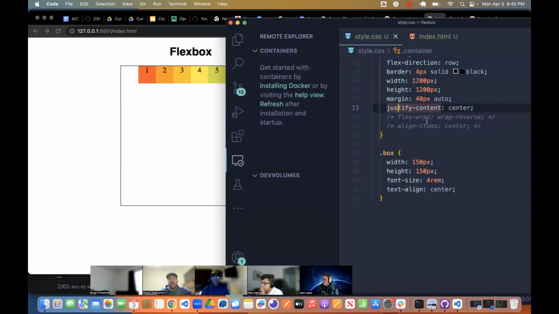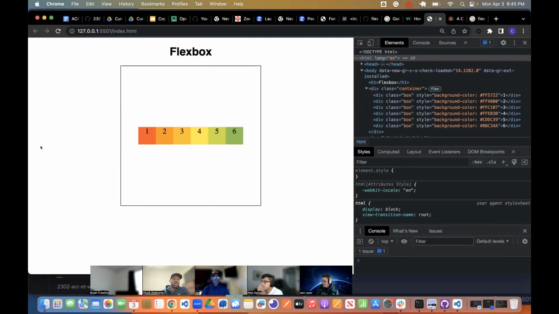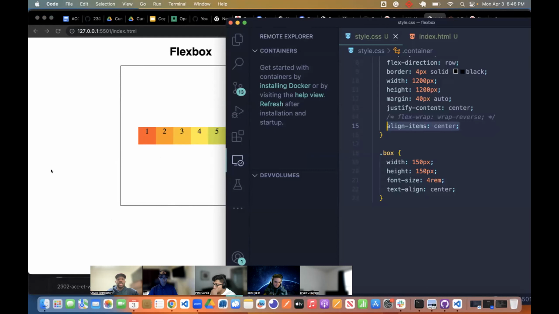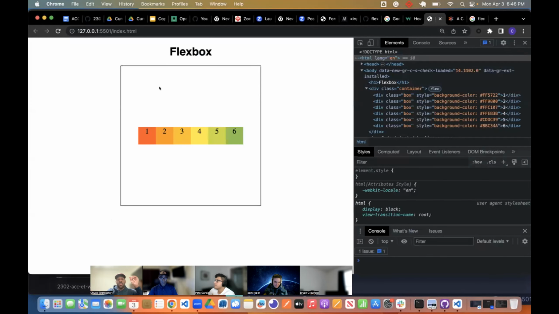So the align items property controls that cross axis in a row. If I put center, that aligns all the items in the center. So justify content moves it to the middle on the main axis. And then on the cross axis, remember top to bottom, I want to push it in the middle. So align items to the center. Make sense? Yeah, so that's why it's important to know these axes. That's the whole juice and meat of Flexbox.